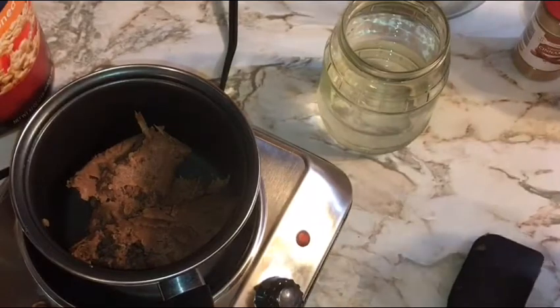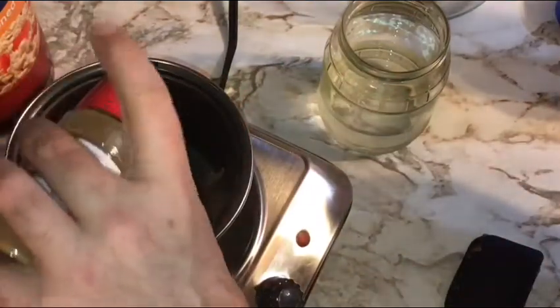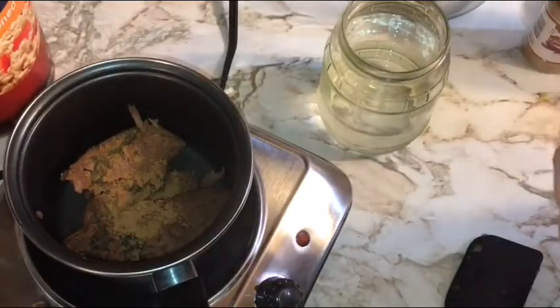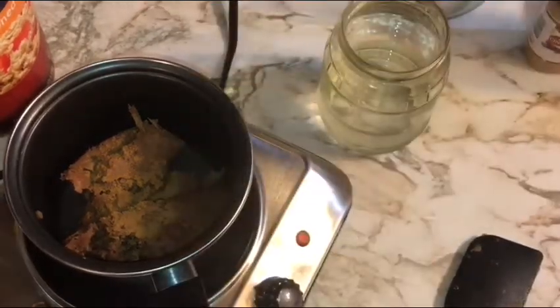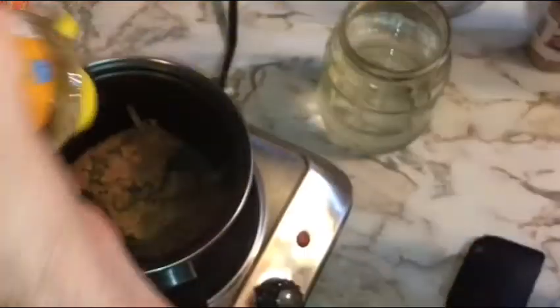This is a zero waste product. We want to give it a slight dusting of cinnamon — that's optional, but I want to add just a little bit more. Now we're going to want two tablespoons of honey. You can also split this into a tablespoon of honey and a tablespoon of maple syrup if you have real Canadian, Michigan, Vermont, or Maine made maple syrup — or go straight two tablespoons of syrup.